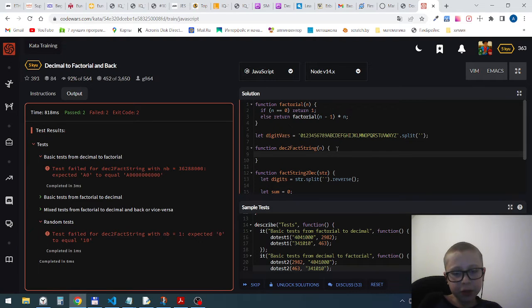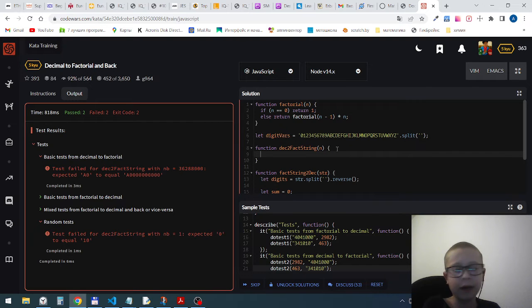First one, what we need to do is to define how many digits there will be in the factorial number system. So which maximal amount of digits can we have?